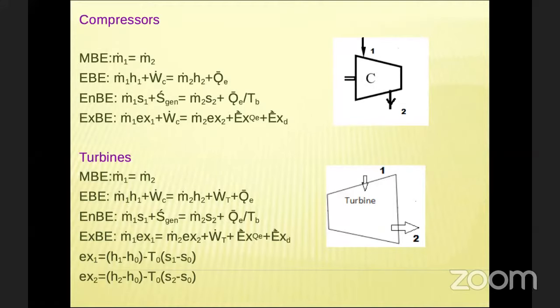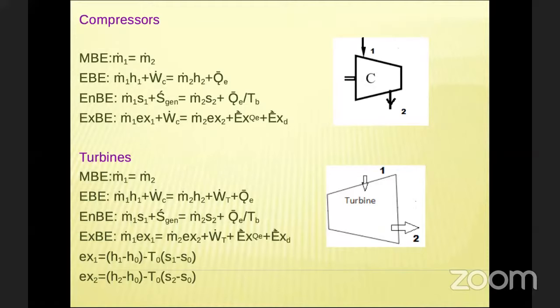Okay. Next, exergy balance equations. We are just replacing the h with the Ex. So ṁ1 Ex1 plus Ẇc equal to ṁ2 Ex2 plus thermal exergy, because heat is released to the surroundings. Thermal exergy loss, that is Ex_QE, nothing but thermal exergy loss due to heat transfer, plus exergy destruction Ex_D, that is equal to once again T0 into entropy generation. This is for the compressor.